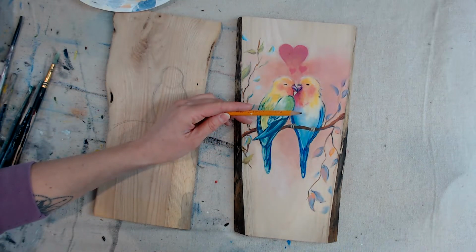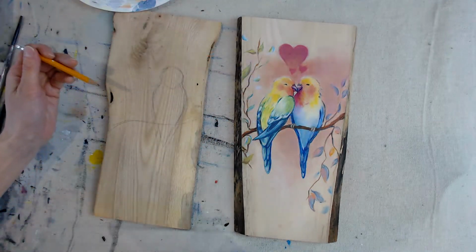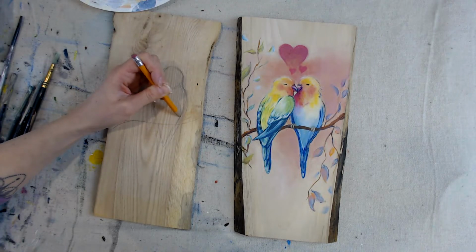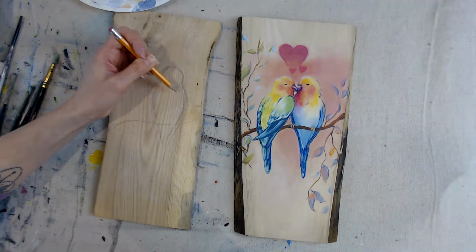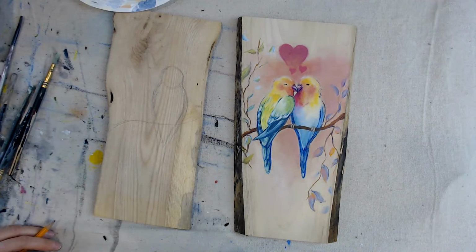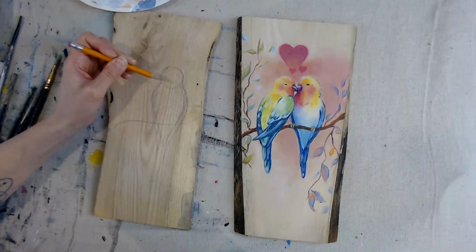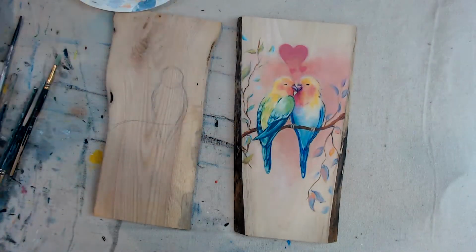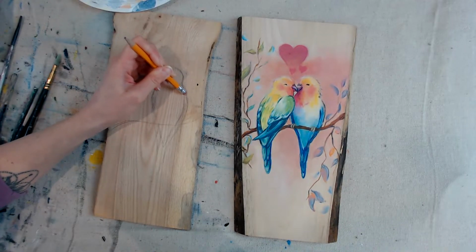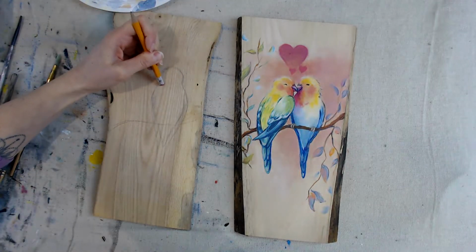And this is like more of the open, little fluffy, feathery chest, a bit lighter. So you can have this inner raindrop and then the outer one just a little bit further out. It doesn't extend all the way up. See how it kind of stops 3/4 of the way up? So that means we're just going to erase a little bit up here. Let's erase that circle because we don't want that in the painting.